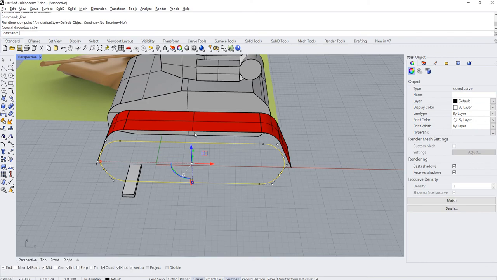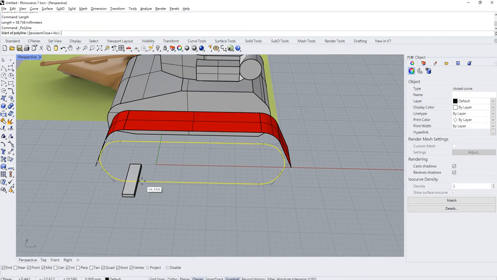If I want to know the length of this curve, let's just type in length. It's around 58 millimeters. Actually, it's super small. If you remember, the first thing we need to do is change the unit setting right here in the options part. But for now, we didn't do that, but it doesn't matter.